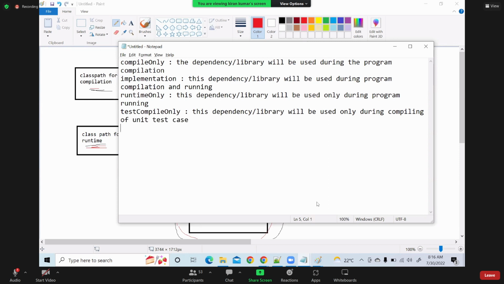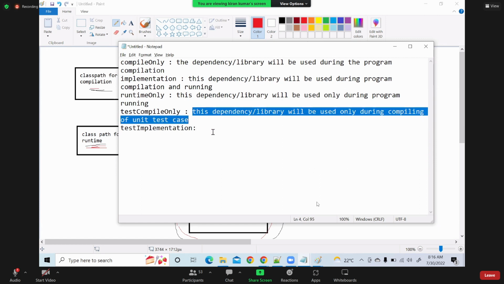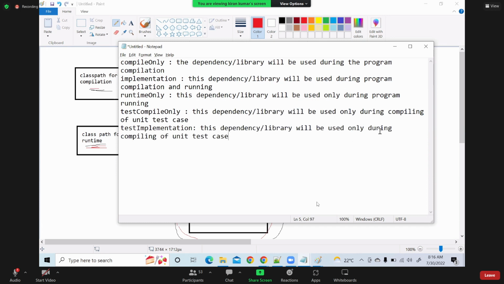And when I say testImplementation, this dependent library will be used during compiling of unit test cases and running of unit test cases.